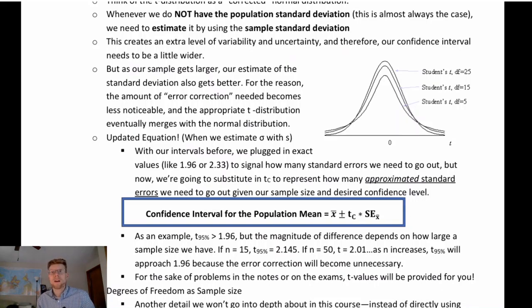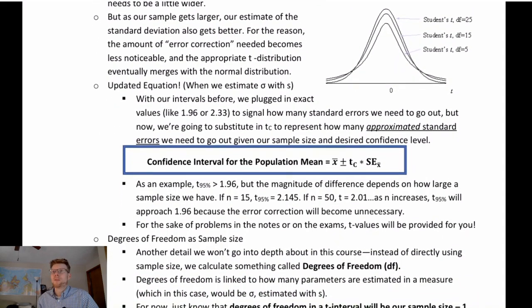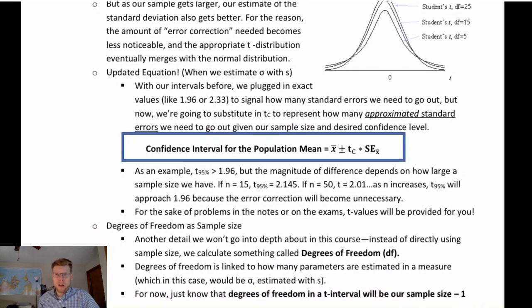So our answer here is to extend out just a little bit more to ensure that we are going to be 95% confident, that 95% of the time our interval does include the true mean if we're using this estimated standard error value in place. So there is going to be a t-value that we plug in instead of a z-value here. And that t-value is going to depend both on the confidence level we want as well as the sample size that we're working with, which is going to relate to this idea called degrees of freedom coming up here.